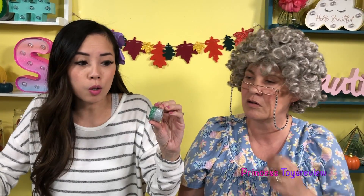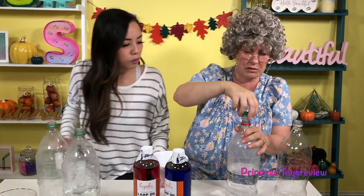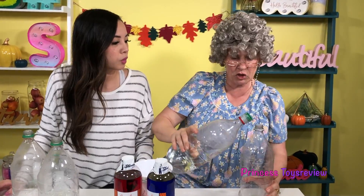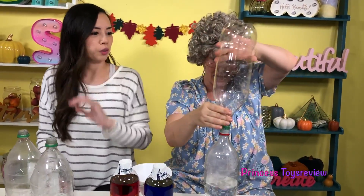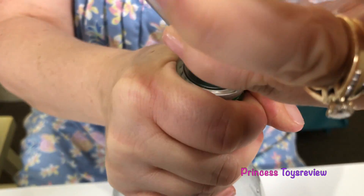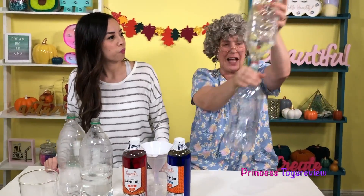Next you add the connector. But if you don't have a connector at home, you can make one like we did — we used the top of a bottle, put it together with glue, and then taped it together so we have a double top lip. Don't forget to cut a hole in it too, because that's really important. Now connect your two bottles — the empty bottle goes on top. Nice and tight, and then you flip and spin it.